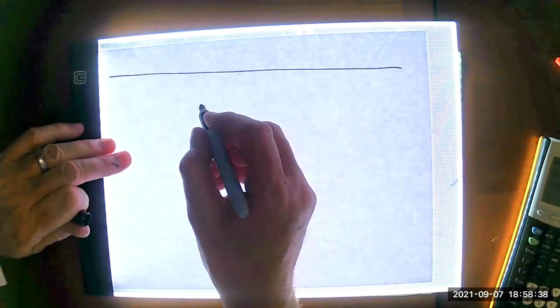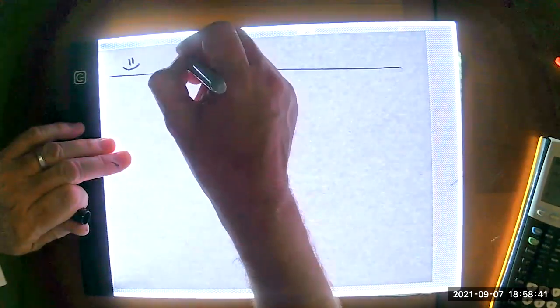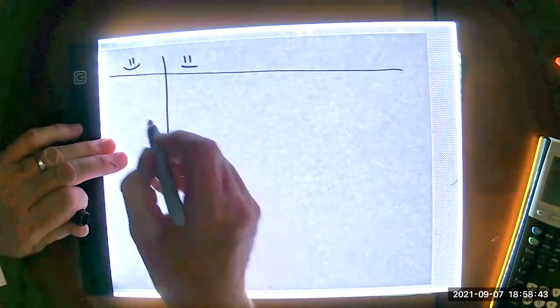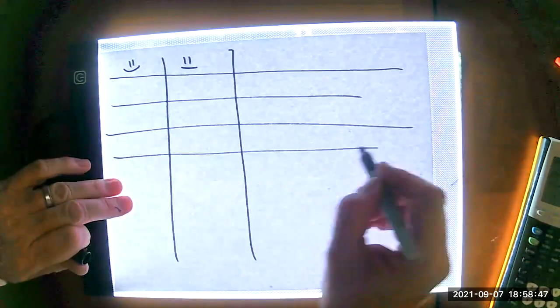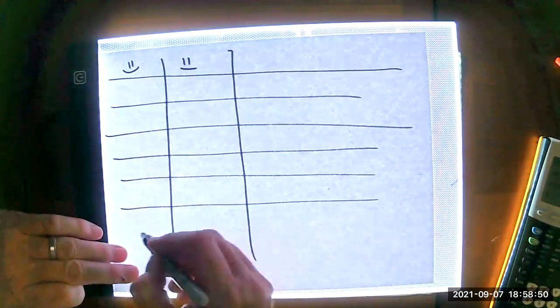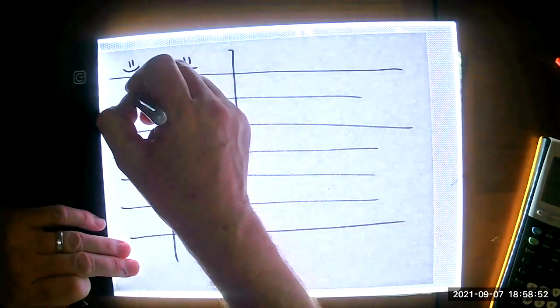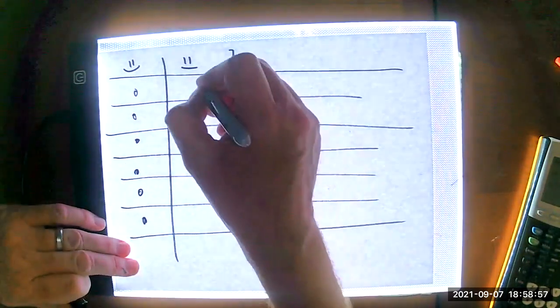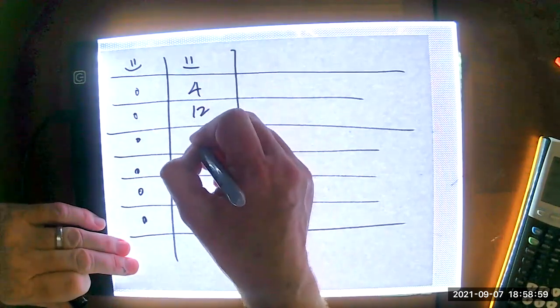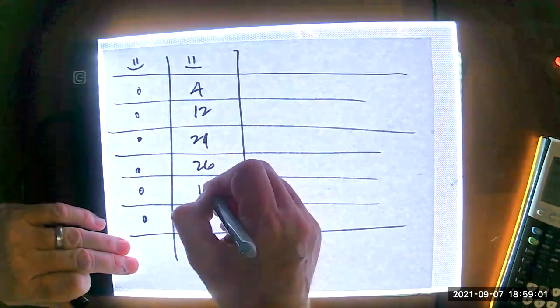Now, I want to run through the example with the cumulative frequency distribution because I always get the impression that this one is harder than it should be. So we've got our classes and we've got our counts. We've got 1, 2, 3, 4, 5, 6 distinct classes. I'm not going to write them again to save time, but I do want the count in here. That's a 4, a 12, a 24, 26, a 10, and a 2.